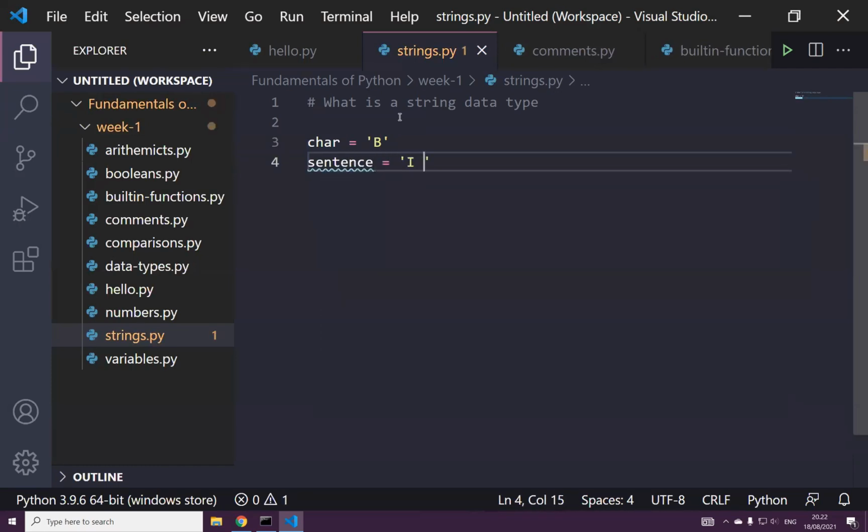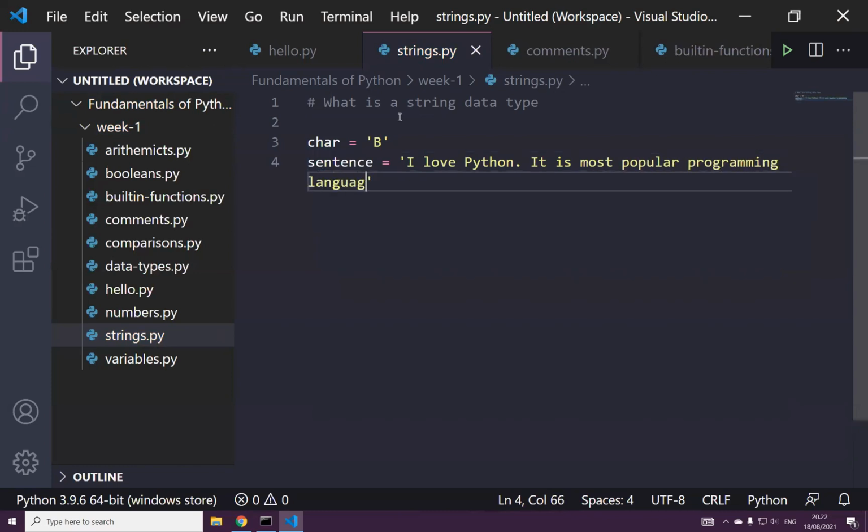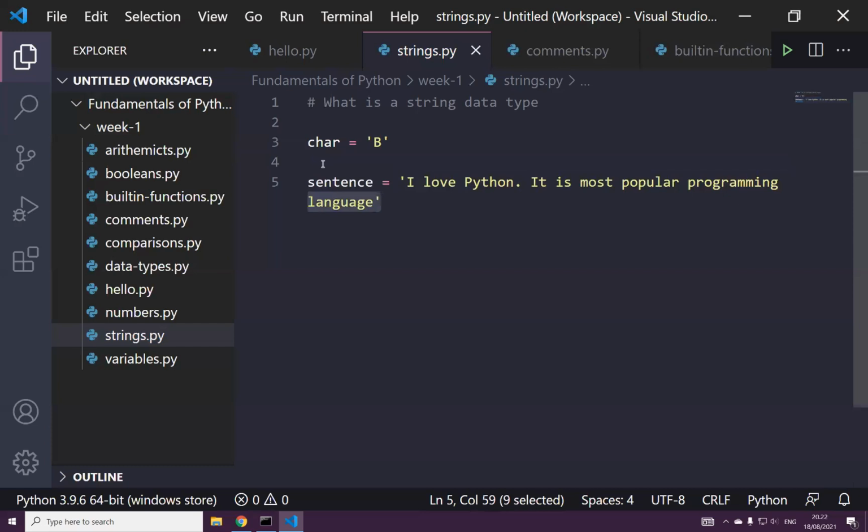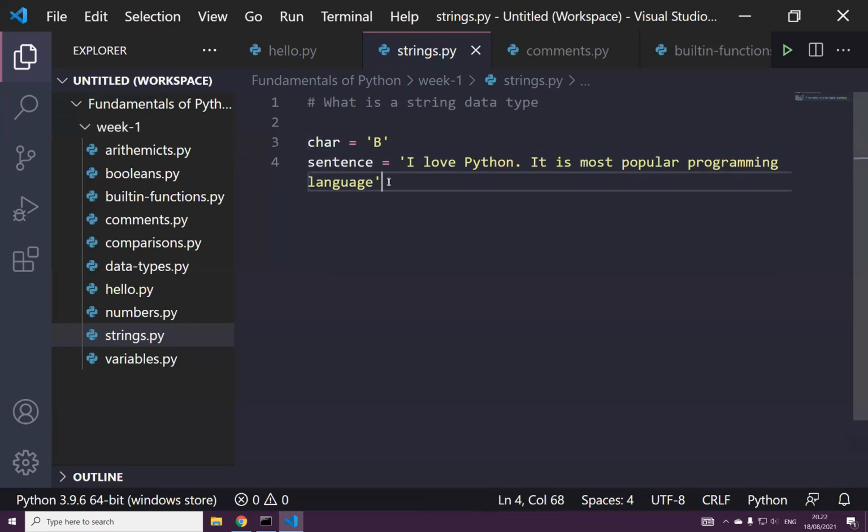I could say, I love Python. It is the most popular programming language. As you can see, this is a string, but it has one character, or this, both are strings.